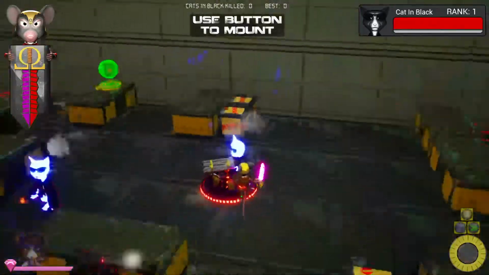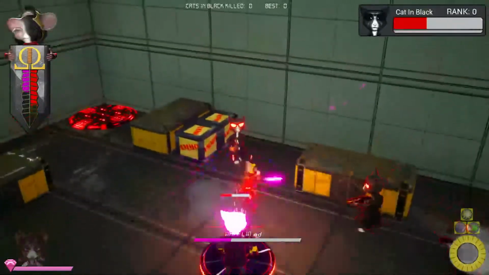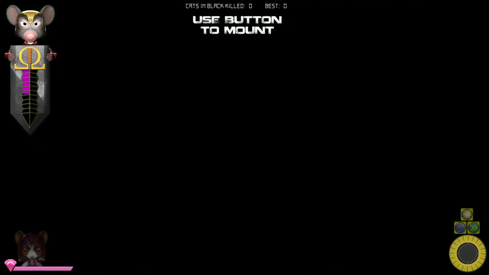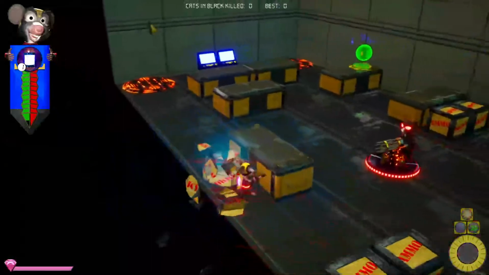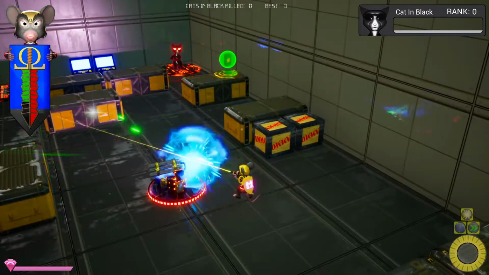Now I got him frozen. Now I can take this guy out. Well, I could try at least. See, he got me. So let's restart the arena and try that again. Freeze him like that, and then you can just shoot him in the back.